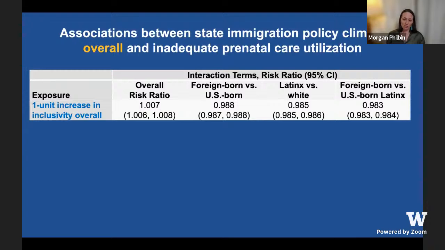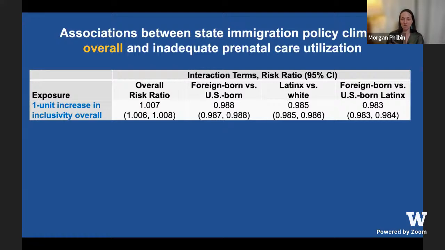So we then ran the numbers to see what would happen if we looked at a 1-unit increase in the policy climate score. So not by tertiles, not these huge jumps, just a 1-unit increase. So moving from -1 to 0, say. And as you can see, again, we're seeing that overall risk ratio flop back to positive, or greater than 1, which was different than what we saw when we looked at it overall from the tertiles. We also see that everything else is also less than 1. So while our relationships before using tertiles were all above 1, none of these are.